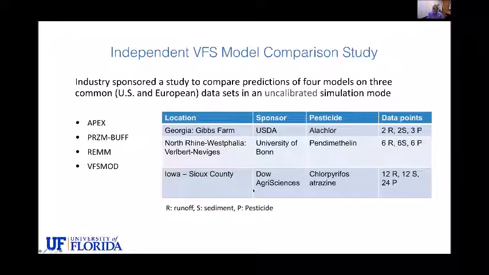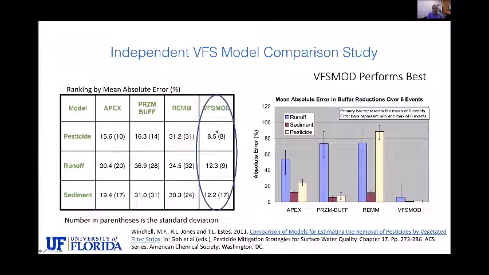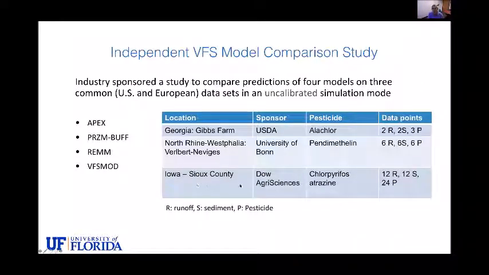And then field models were selected for this. Different independent teams were given inputs, no outputs. This is what is called cold testing. So not knowing the results, see what you get, and then the results are brought back to the table and compared to the real values. And here are the mean absolute errors with respect to observed values in the bars. Higher bars mean more error across the three outputs: runoff, sediment, and pesticide reduction. And VFSMOD came up with the lowest errors across all these. So it is very efficient in predicting for these conditions, which were in the US as well as Germany, in one of the studies.